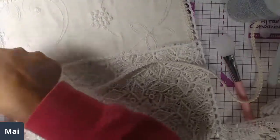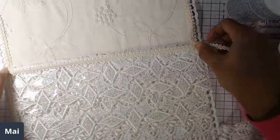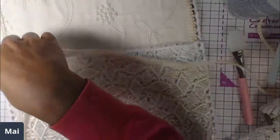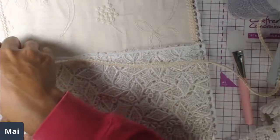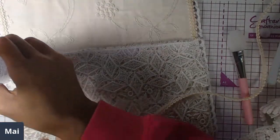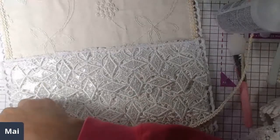Okay, I'm back. Do it that way, or I might not even do it that way. I don't even think you can see that stitch. But yeah, if you want to clean your edge, you can do this stitch here. I kind of like it because you really can't see it. Let's clean our edge.